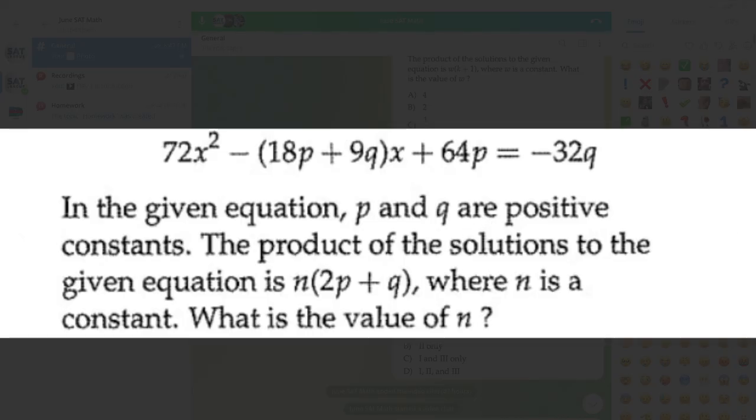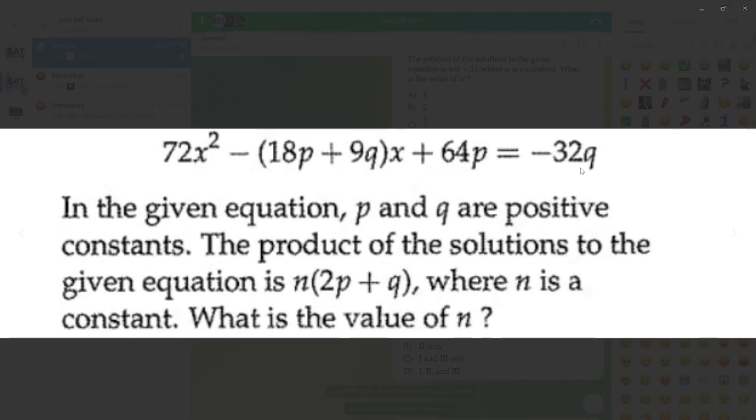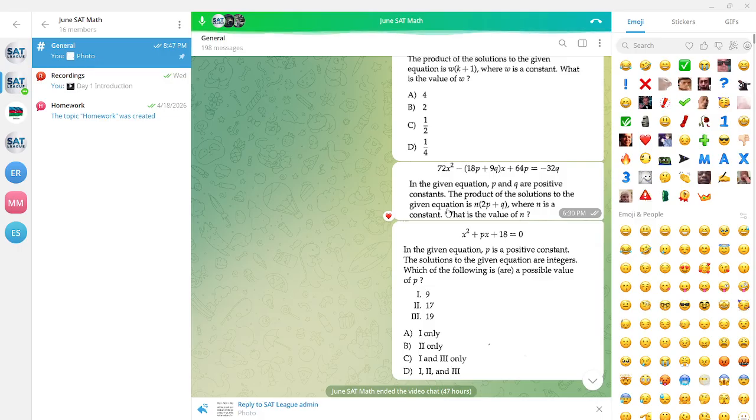Now, guys, a problem we have is we don't have concrete answers. We don't have actual numbers. We have the Q and P right here. The easiest way is putting random values to P and Q because it doesn't make a difference. So before that, guys, what is the first step?